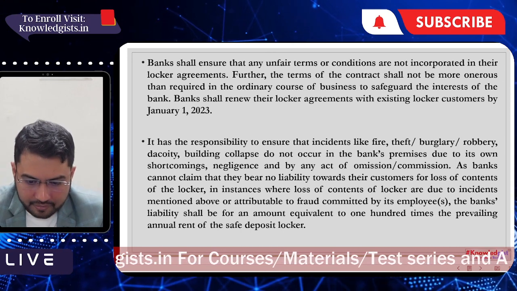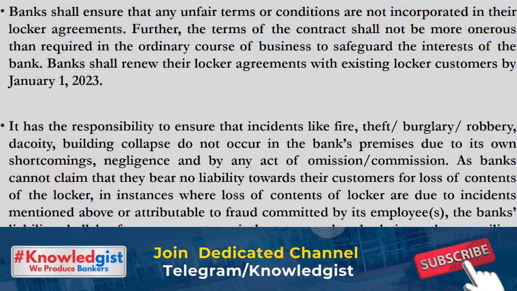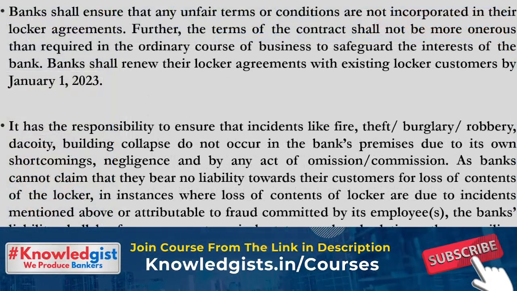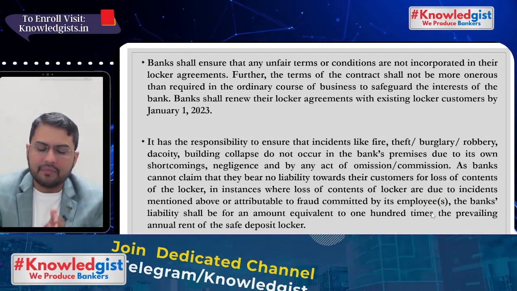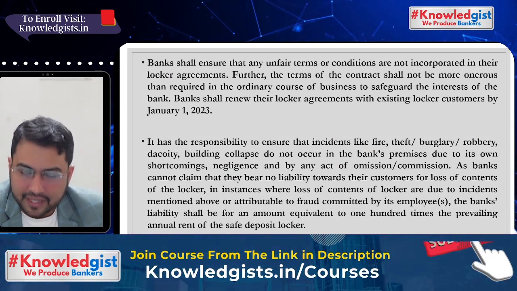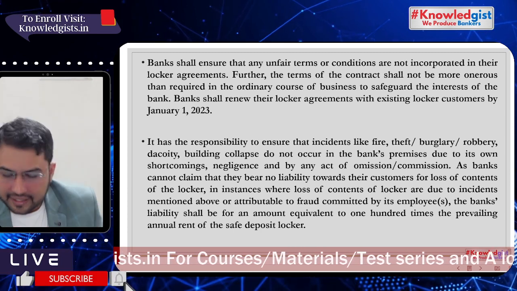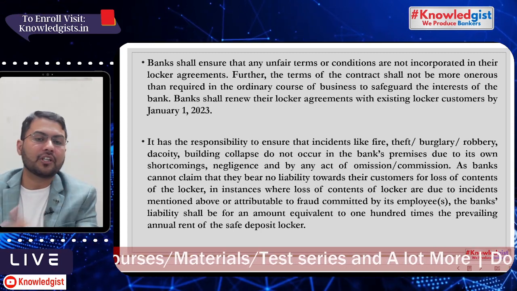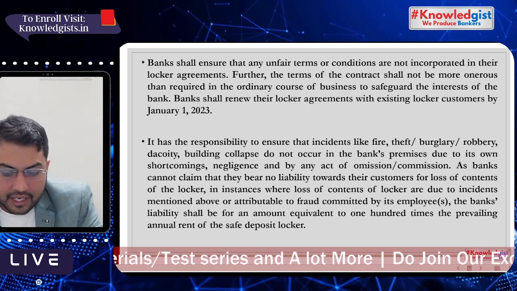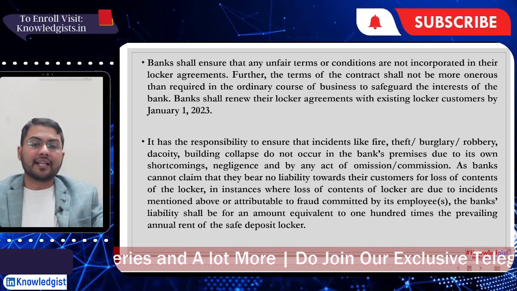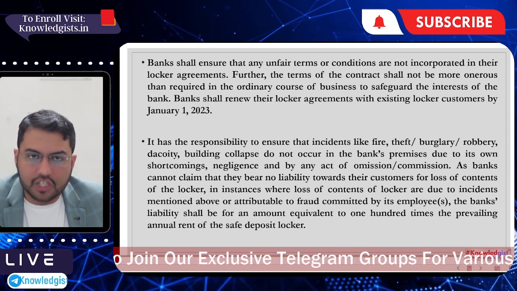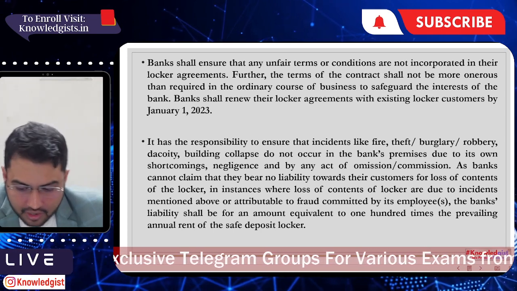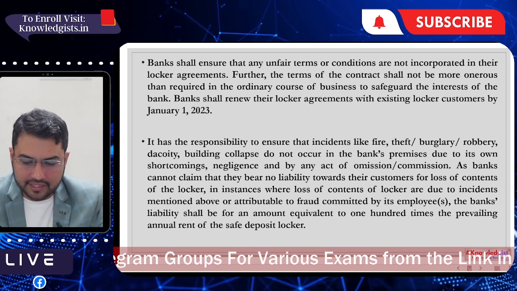Banks should ensure that there will be no unfair conditions in the new locker agreement, and banks should invariably mention the role of their staff in case of staff negligence, theft, dacoity, or anything happening. Then what will be the consequences? How will the customer be repaid his dues? Banks should not mention that in case of theft, burglary, robbery, dacoity, or building collapse, we are not responsible. Such lines should not be there, because there are insurance policies and customers need to be compensated on that.